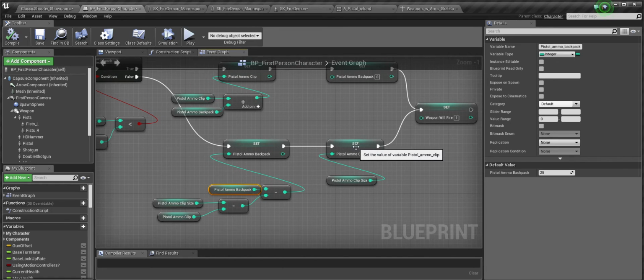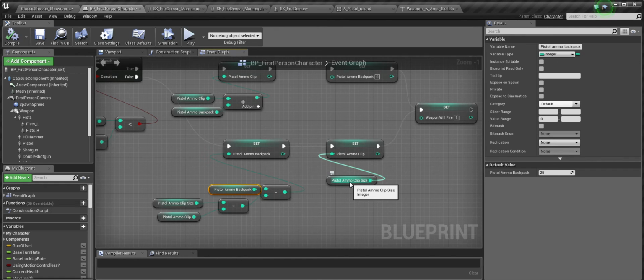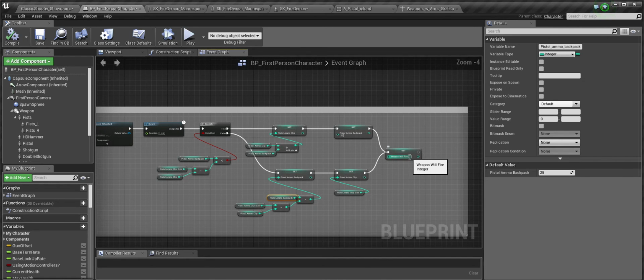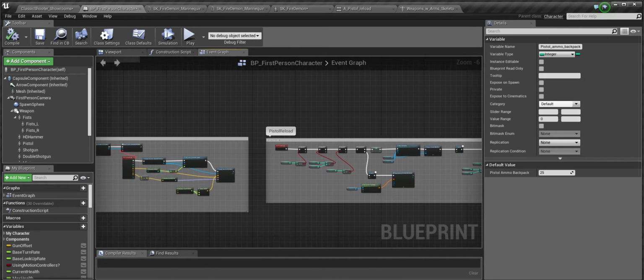And then we set the ammo in the clip to equal the ammo clip size, because since we had more than enough, we will refill our clip entirely. After this is done, we set weapon will fire back to 1, and our weapon is ready to fire or switch to another weapon.